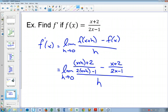I was at a conference this year about university calculus and students from high school going into university, and one of the things that the university professors wanted more and more of in high school was practice just manipulating algebra stuff like this. Right now this is called a complex fraction because it has fractions inside of fractions. You need the algebra skills to write this as a single fraction, just something over something. And then once you've done that, maybe the solution will appear.